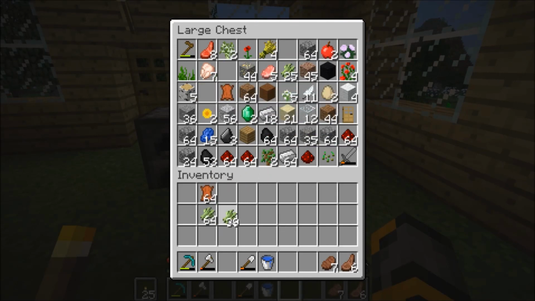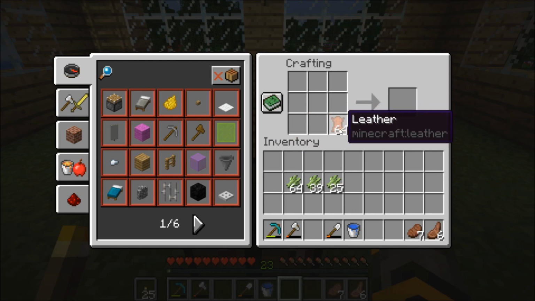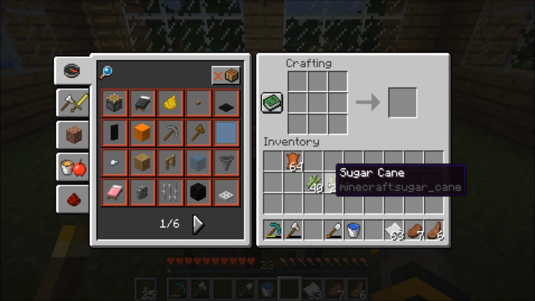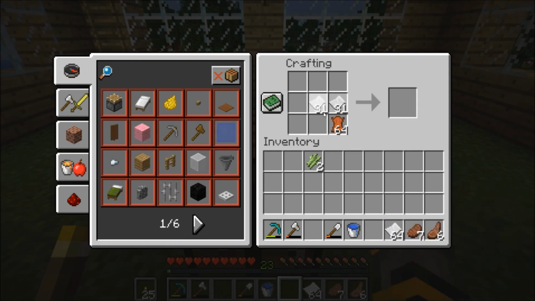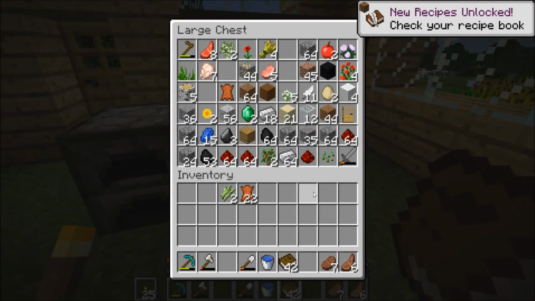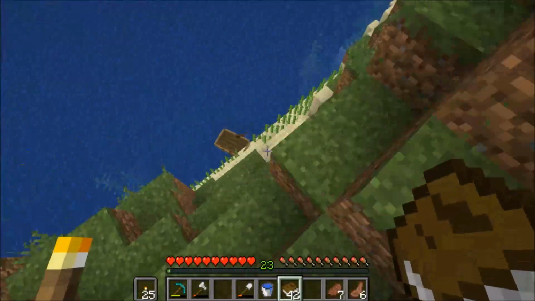Okay, so let's grab as much sugarcane as we have and the leather. So I need to make 45 books, I think it is. Hopefully that's going to be enough. I have a feeling it's not. Oh, not far off with an extra 3. Have I got any on me? No, I don't. Let's go take a look at the sugarcane down here.